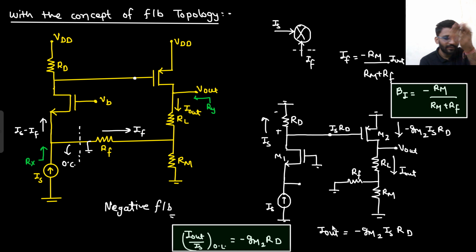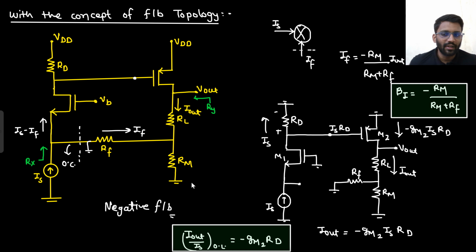For the open loop diagram, one node will be open circuited and the other node will be shorted, because I don't want any input current to be coming there, and the other node should be shorted. Why so? Because I want my feedback current to sustain. Then in open loop we found the open loop gain, that was very simple, minus gm2 rd. We also find the feedback factor. When we are finding the feedback factor, you are not going to make the open loop diagram. It will be the closed loop diagram only. So what will be the feedback factor?